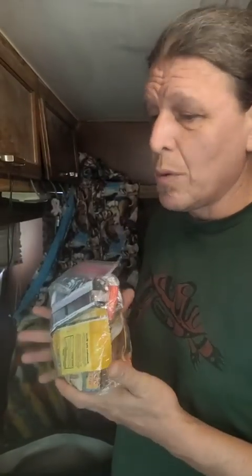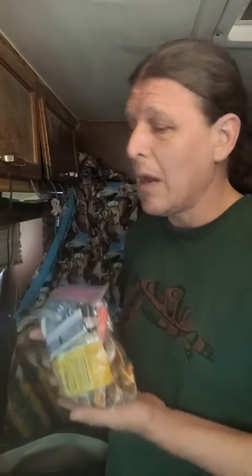And in an emergency situation where I have to leave and run out of here for whatever reason on foot, and I have to grab my emergency food, I'm going to want more than just 2,000 calories, but this is what I have. So, what that looks like on the inside, I have stuff for breakfast, I have stuff for lunch, and then I have things for dinner.